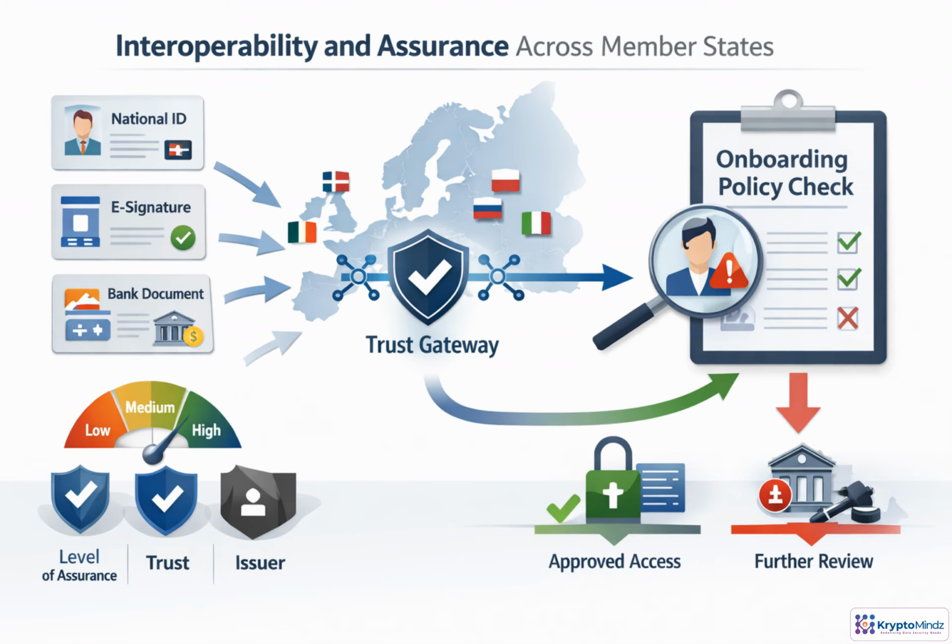Interoperability isn't just, does this credential verify? It's, does it meet my risk rules for this product? Architects need a policy engine that reads each attribute, looks at its assurance level, the issuer category, and any evidence strength, then maps that to internal KYC requirements. Sometimes a credential is technically valid, but only good enough for a basic account, or it must trigger manual review for higher risk services.